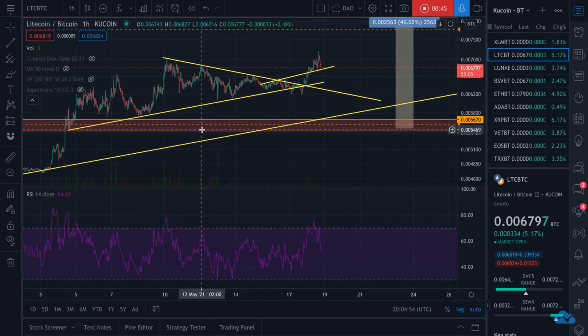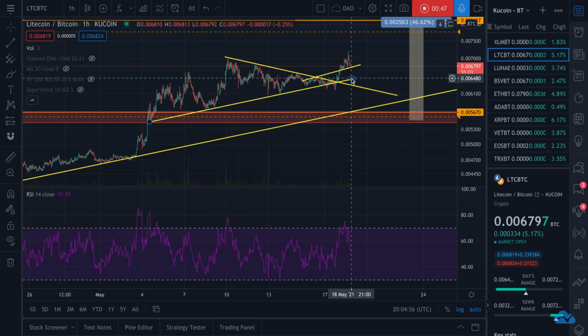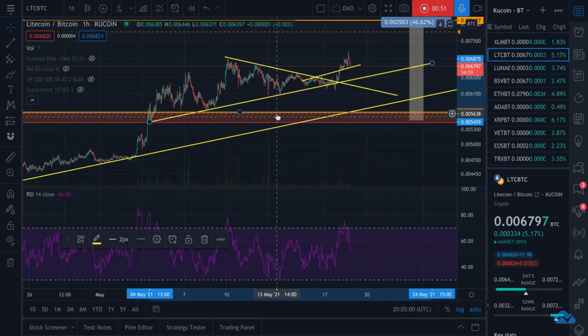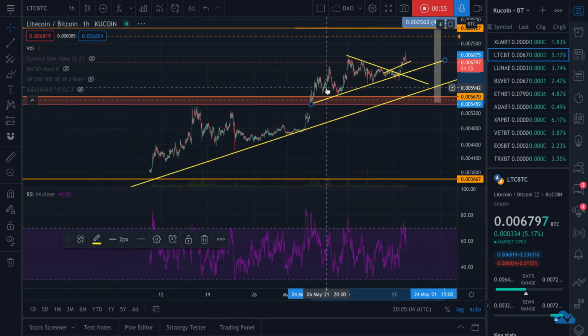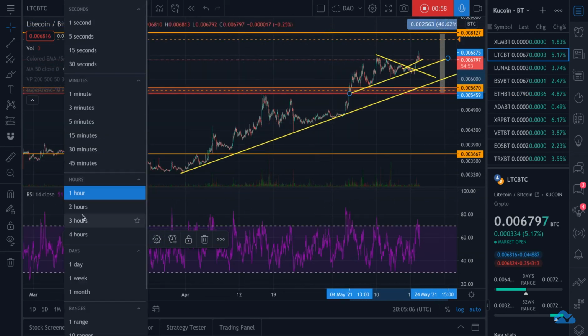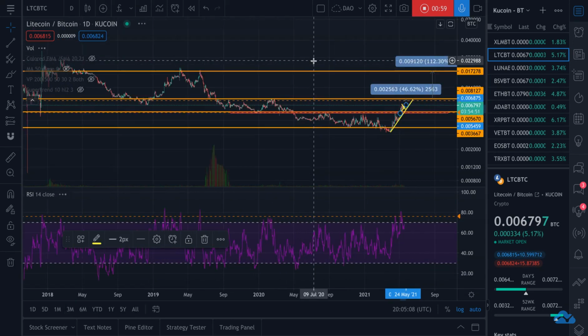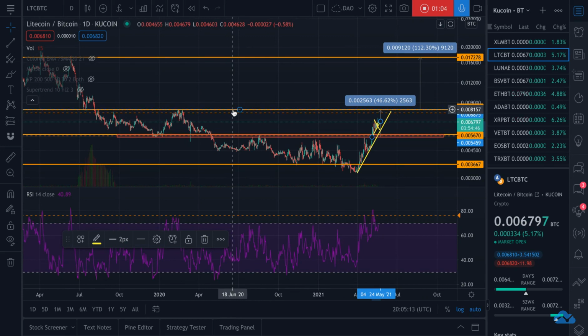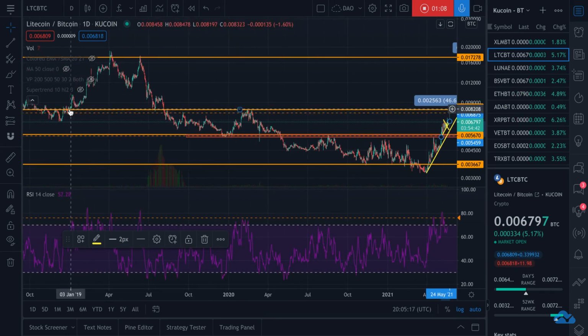And so looking at it now, I believe we have a couple of things to try to look at to figure out how low could this go against Bitcoin. But we also have a lot more upside against Bitcoin. As you can see, the major resistance against Bitcoin is going to be up here in this region in the 81.57 region. As we can see here, it held a support.